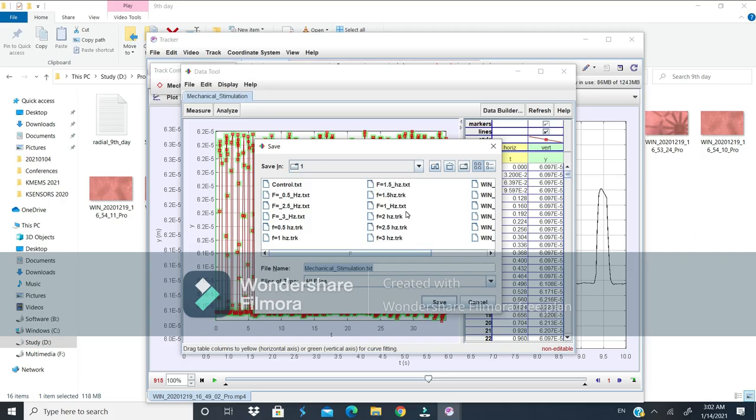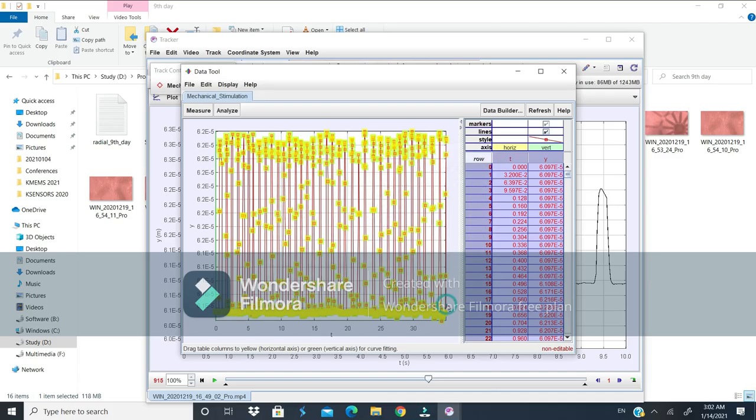I'm not going to change my default root folder. As you can see, the name of this data plot came in the same name as we selected before. Click save, and this data is saved.